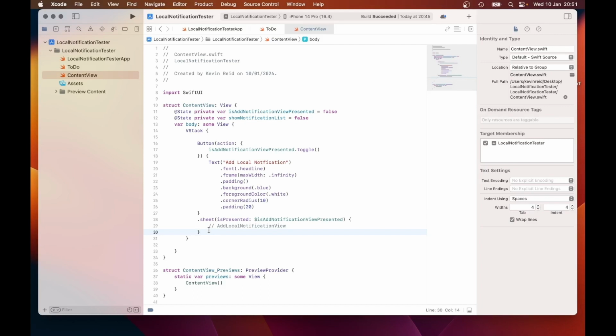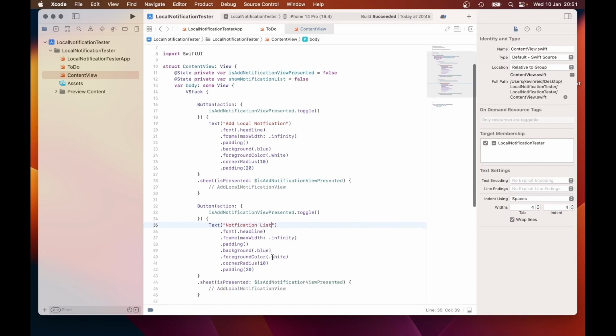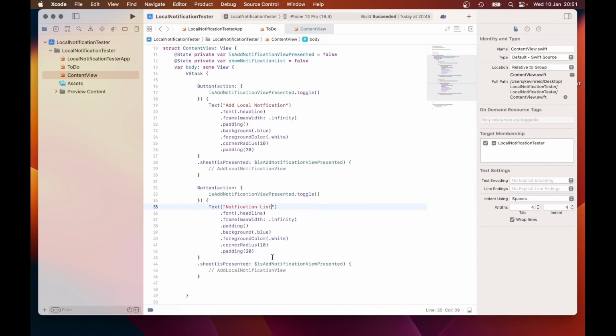So just paste the new button right after line 30, and then this button text should be notification list. And then I think everything else just stays the same.